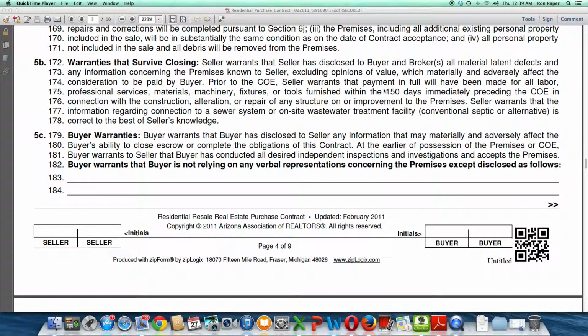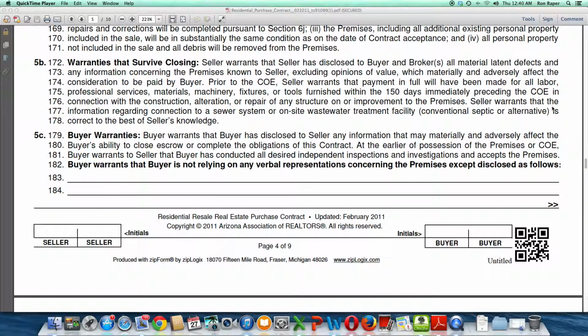Seller warrants that payment in full will have been made for all labor, professional services, materials, machinery, fixtures, or tools furnished within the 150 days immediately preceding the close of escrow in connection with the construction, alteration, or repair of any structure on or improvement to the premises.